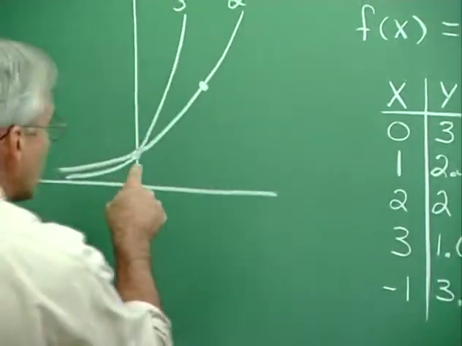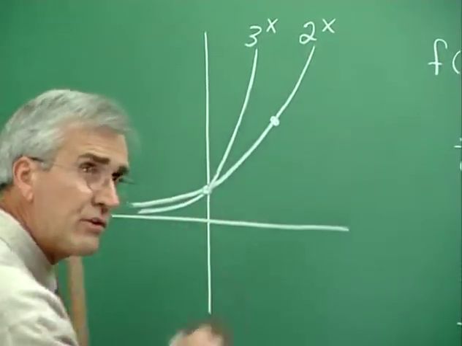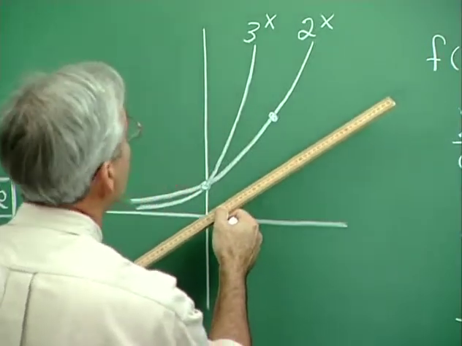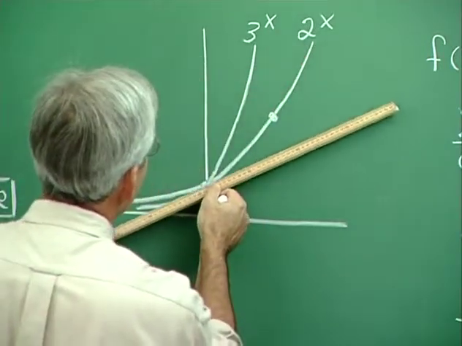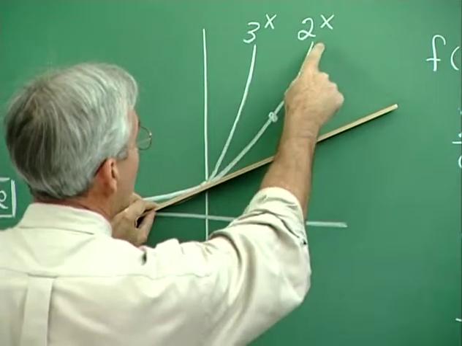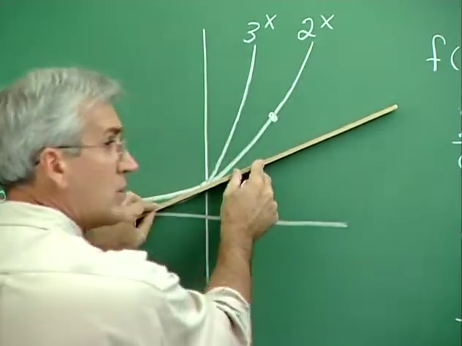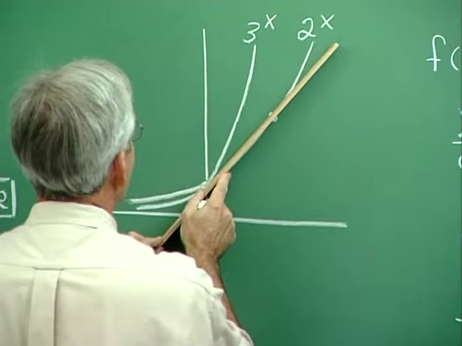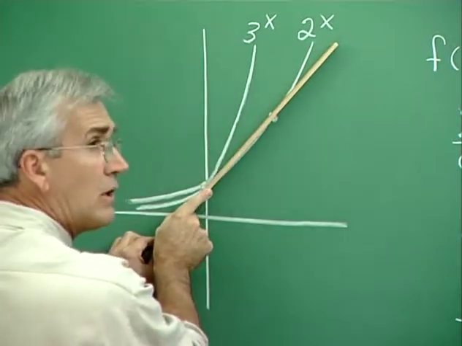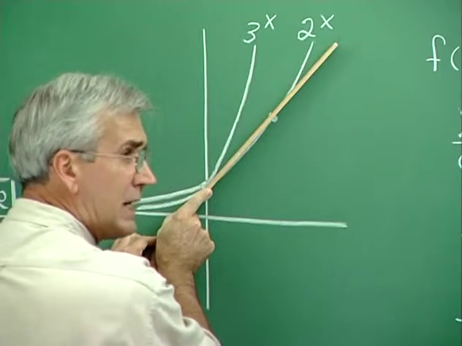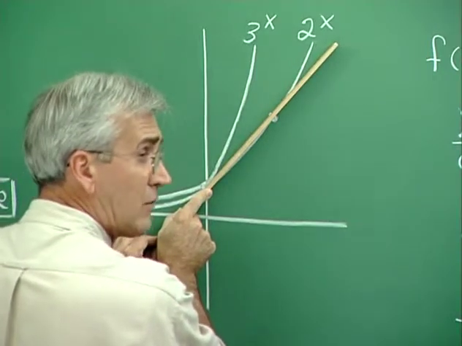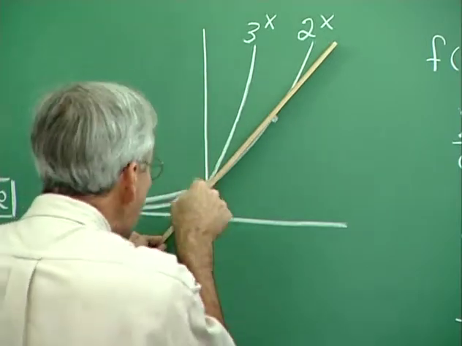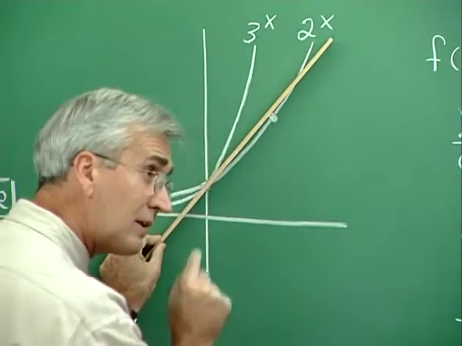Now, the basis time is right here at this point. And it turns out that the slope of the tangent line, the growth rate for 2 to the x at this point, imagine the tangent line at that point for that graph. Well, it would be a slope which is less than 1. All right? And the slope of the tangent line at this point for this other graph is a value a little bit greater than 1. So there must be a base for x such that the slope of the tangent line of the graph at that point is exactly 1. And it turns out that that base is e.